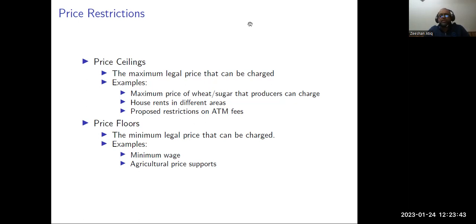Similarly, in some situations, the suppliers suffer at the hands of the demanders. For example, labor supplies its labor, and it suffers when the producers pay a very low price in terms of wages. That is a kind of problem that the suppliers face. In that instance, the government jumps in and sets the minimum wage. And similarly, to support agriculturists and farmers, the government sets support prices. Generally, these support prices are set to encourage agriculturists and farmers to produce a certain kind of crop.